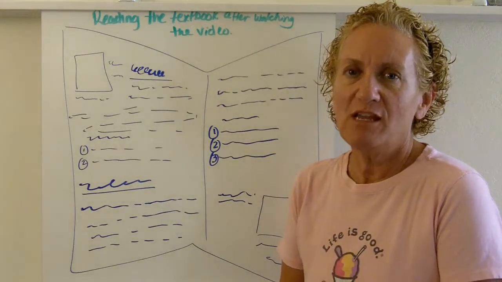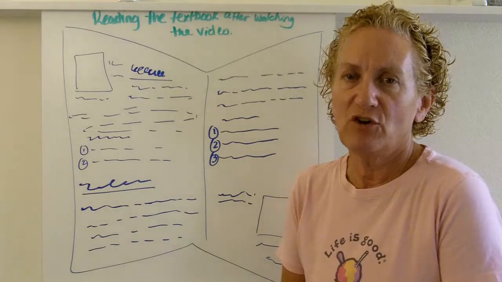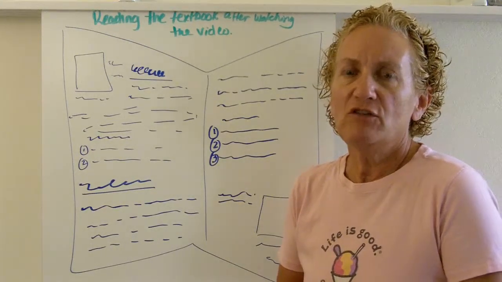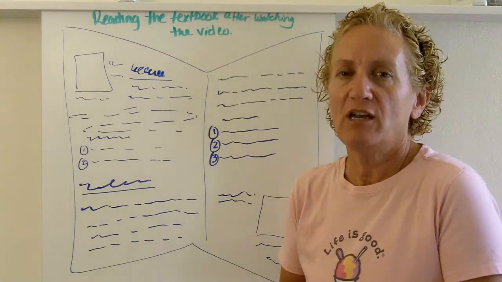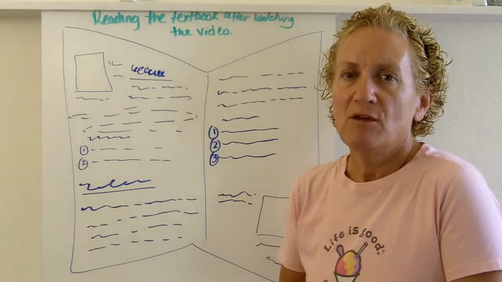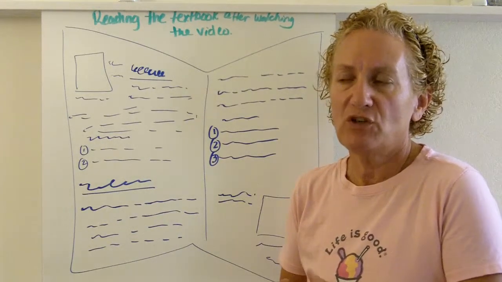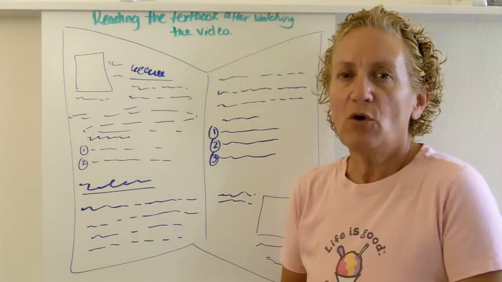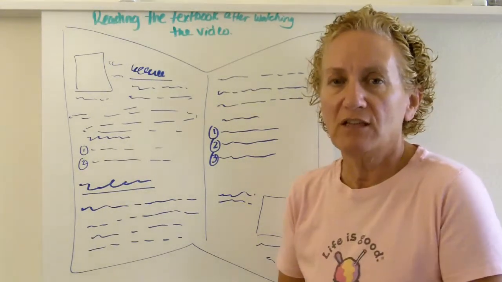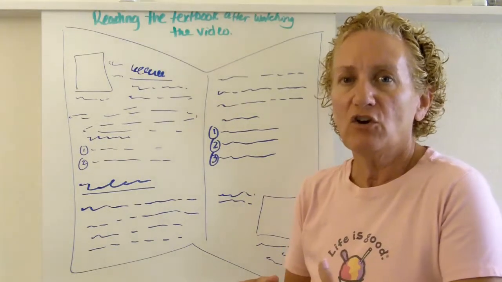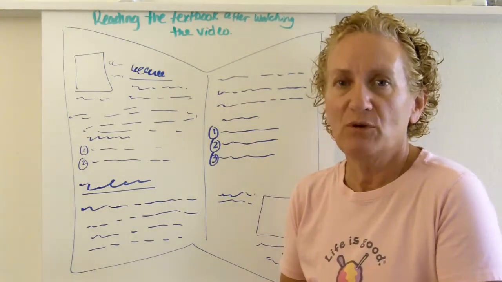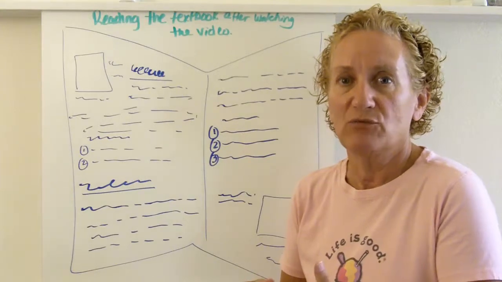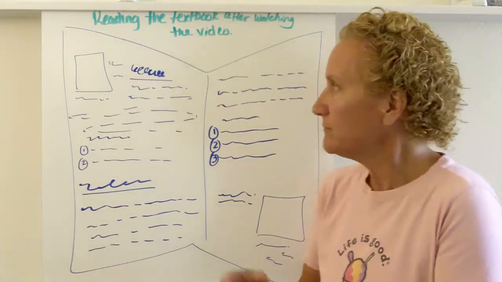Today's video is about reading the textbook after you've watched the video. So you've watched the video, you've heard the content, and then I say, go ahead and read this section in your book. Well, reading a section in a science book is totally different than reading a novel, for instance. You have to read totally differently, and there's three different things, three different topics, if you will, that you might run across as you're reading. So let's go over all three of them.